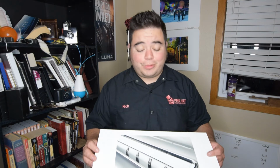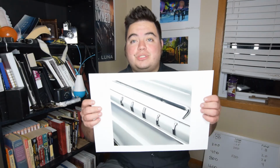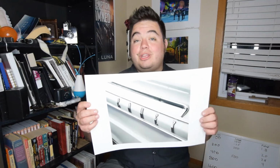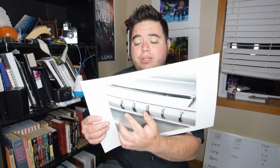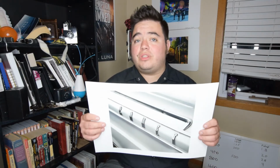So this one I actually took in the town of Walden on the way back from Mustang of the Rockies, which is held in Steamboat Springs almost every year. It probably won't be held this year, but it was of a name badge on a Ford Comet. As you can see, comet, and then you have the chrome trim. You have a little bit of imperfections due to the age of the vehicle.